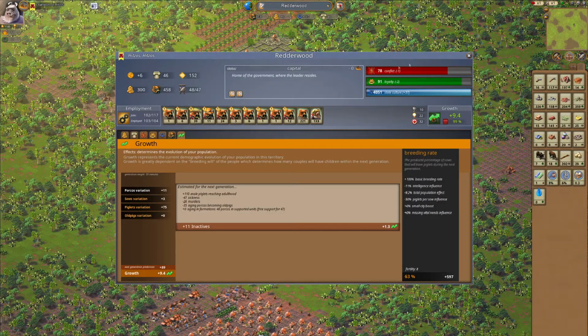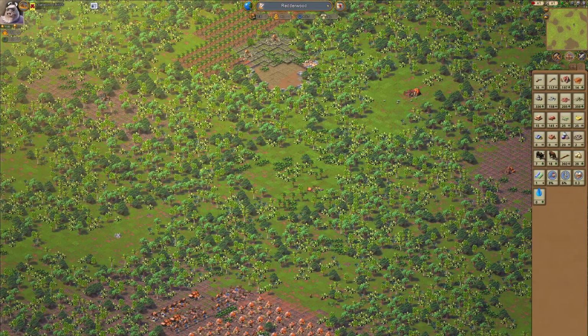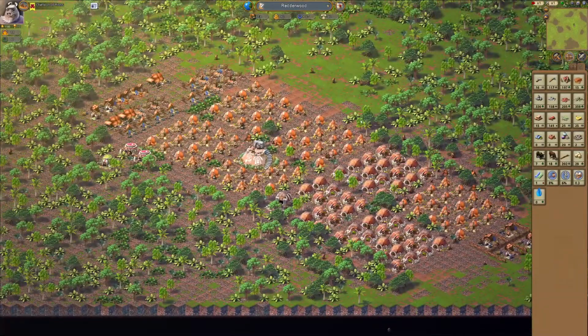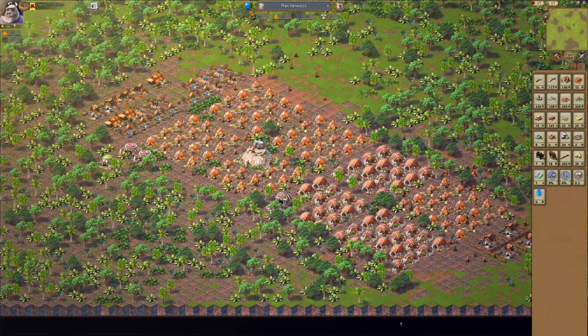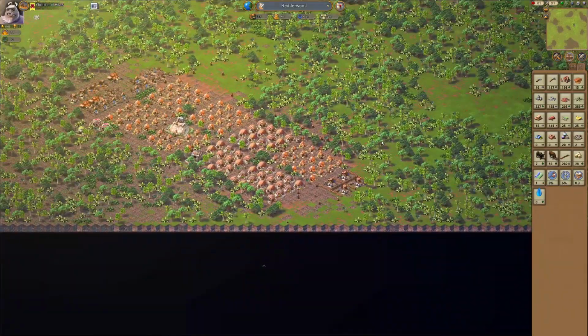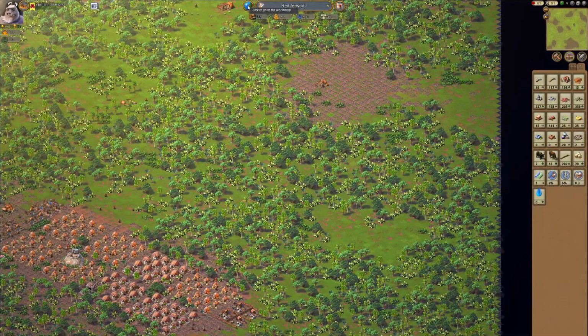We're getting even more people back, because if we come to growth here, you can actually see murders is directly related to conflict. It's caused by conflict. So as conflict reduces, less murders occur, which means the population rises again. So a conflict drop not only gives you more loyalty, it also gives you more population. So conflict is really important one to manage as well.